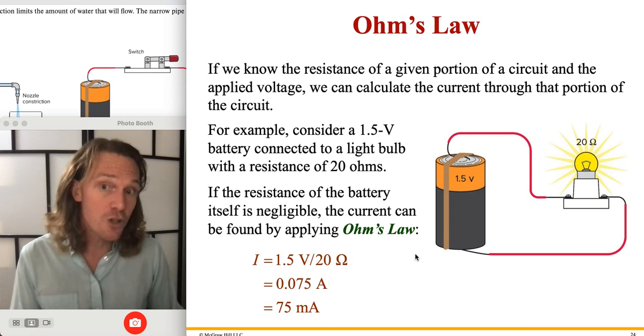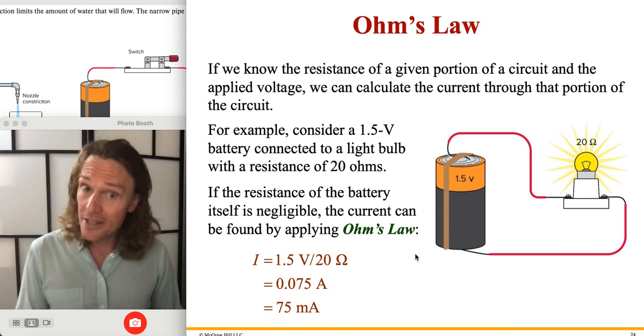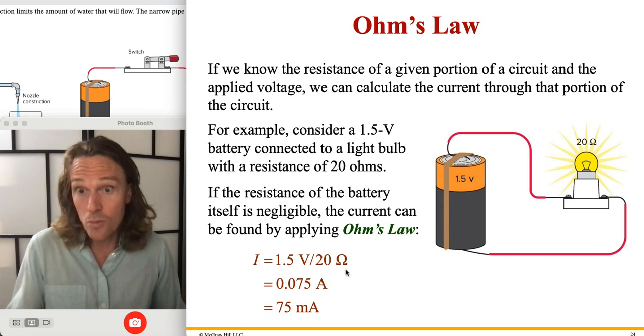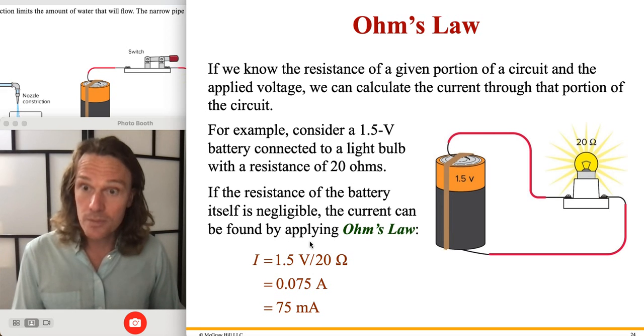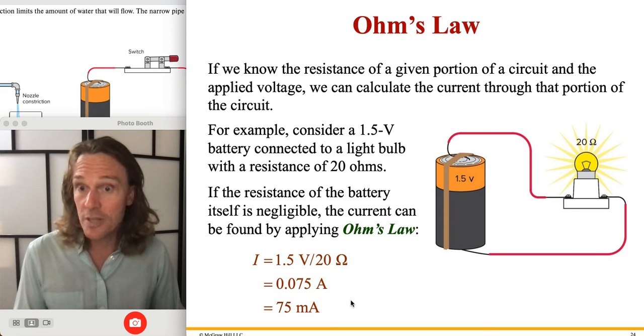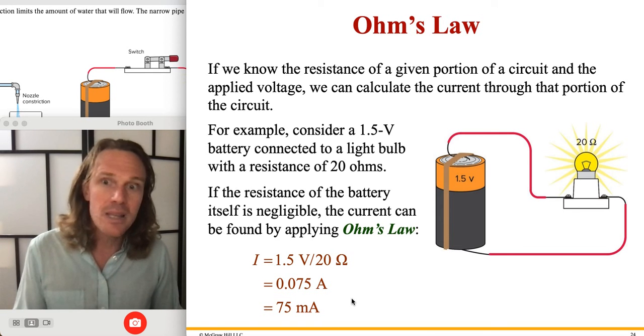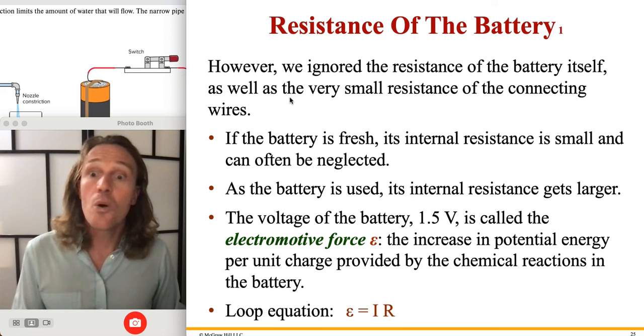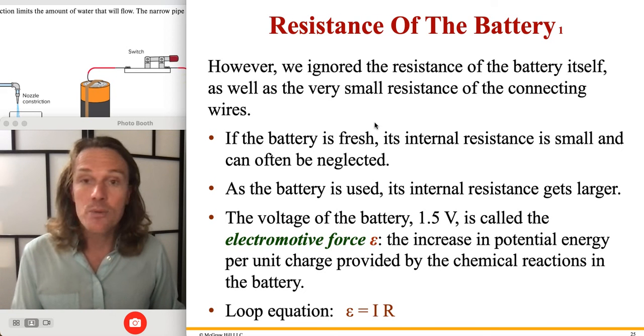And we can solve for how much current passes through this particular 20 ohm bulb by solving for I. When we solve for I, it's volts over ohms. It's the value of voltage coming from the battery divided by the resistance of the resistor. And we get 0.075 amps, or a current of 75 milliamps. So a really typical way of expressing current, because it often ends up being in the milliamp range from the 1s to 10s. So sometimes the battery does matter, which is kind of why it was hinted at.